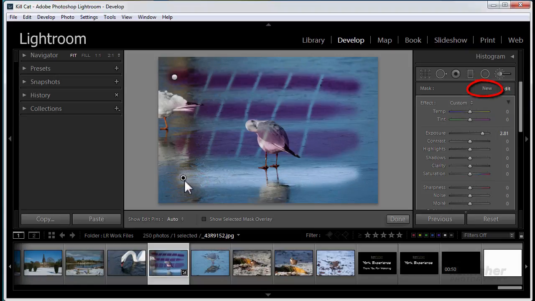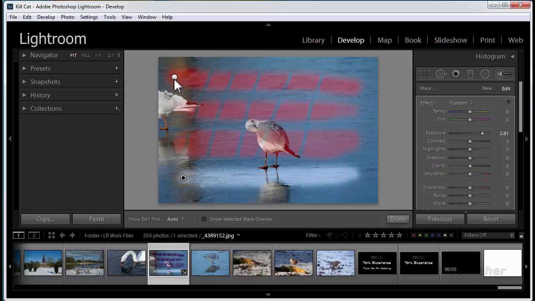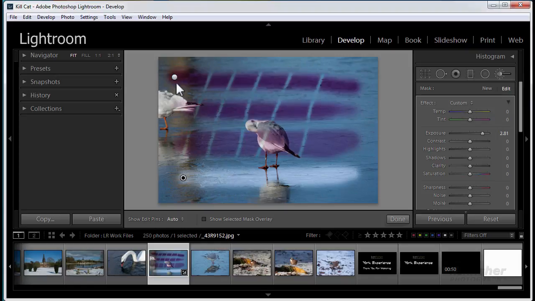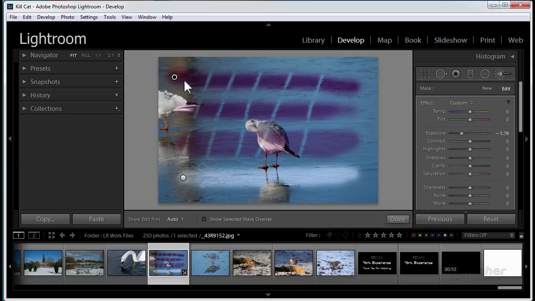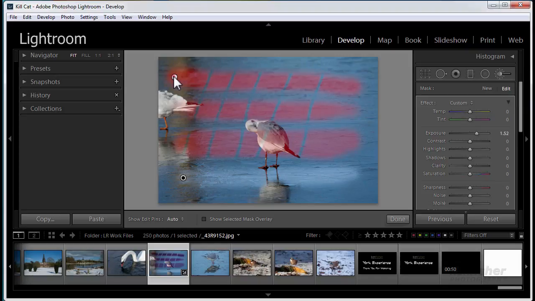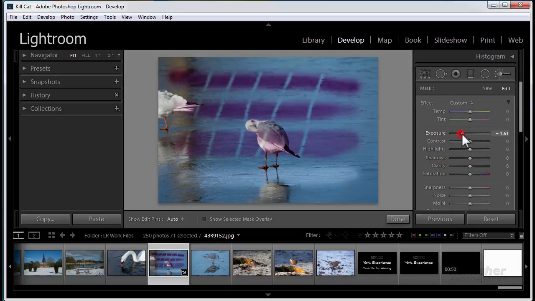And now this is the adjustment that's live because it's got a pin in it, and this is the adjustment that's been switched off. But I can switch between them by going and hovering over this pin and clicking on it, and now this is the adjustment that's live and this is the adjustment that's not live. And you can only edit one adjustment at once. So if I want to come back to this one and click on it and make an adjustment, I can do. If I want to adjust the top one, I go up to that pin, click on it and make an adjustment.